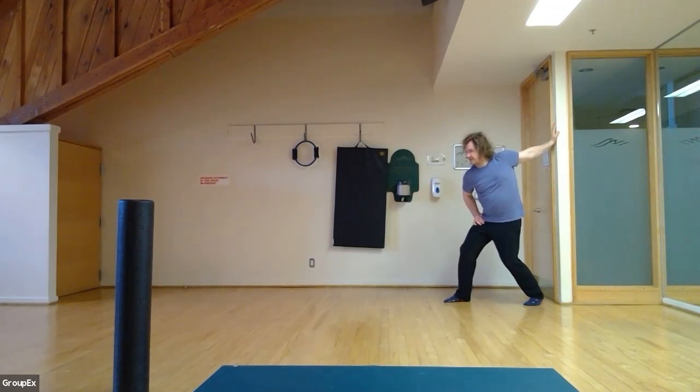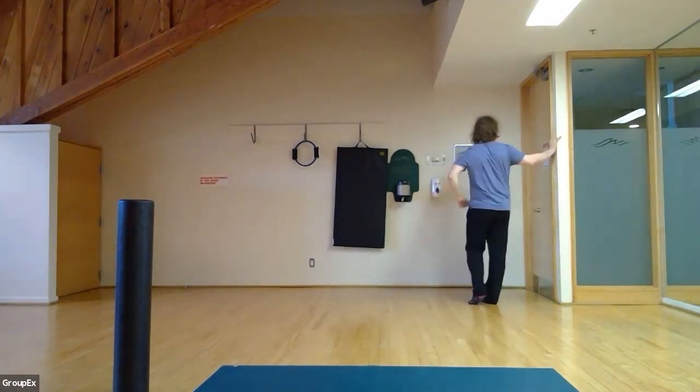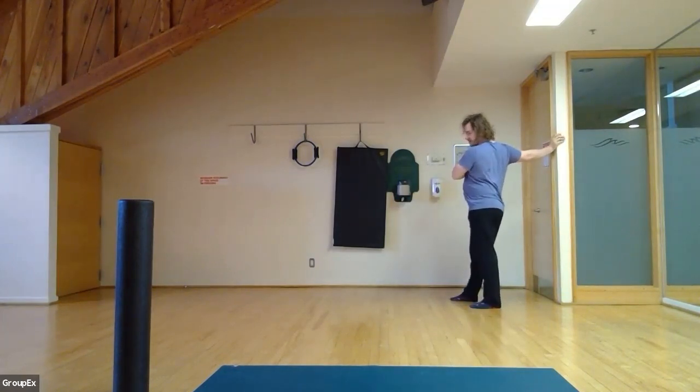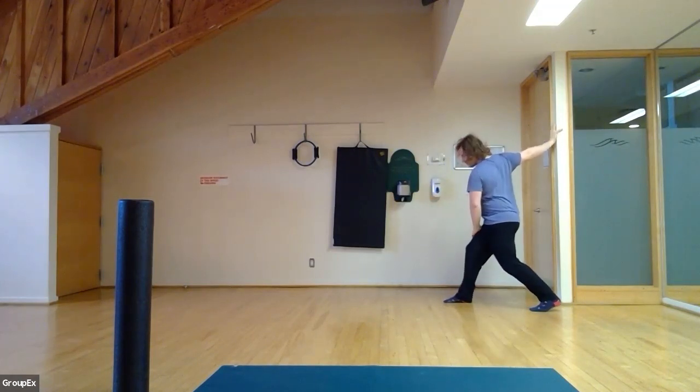And 3, 2, 1, switching sides. So again, fingertips towards the sky, drop our shoulder, turn away as much as we can, then turn a lunge down, go for a nice stretch in the bicep and in the front shoulder.